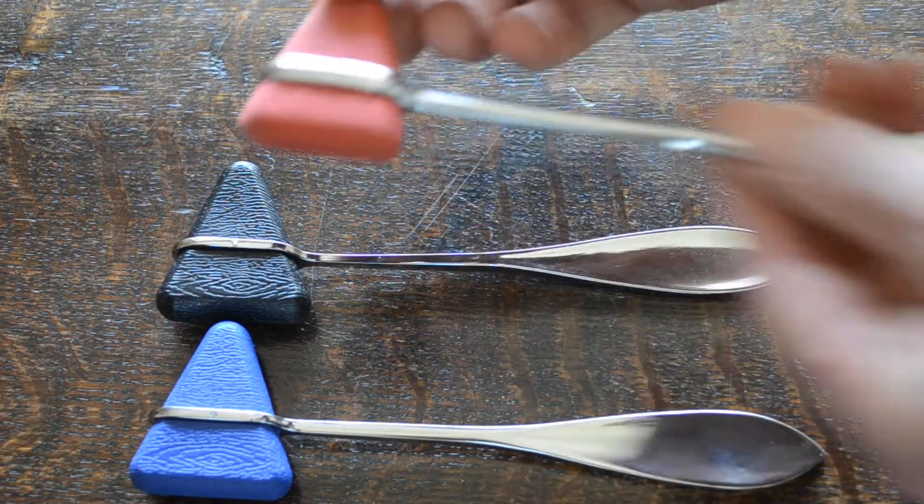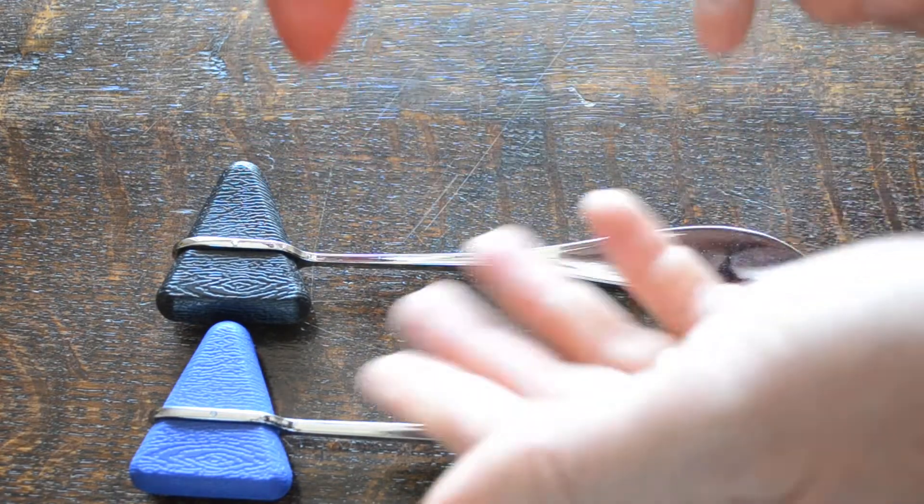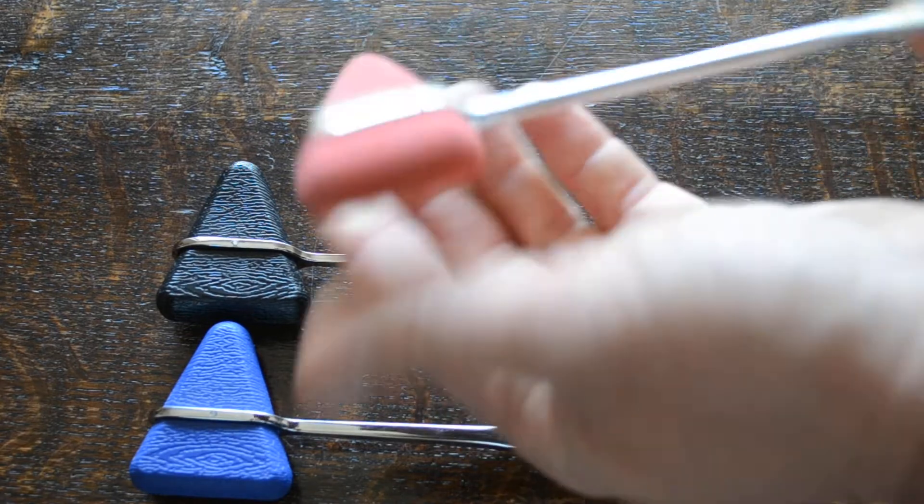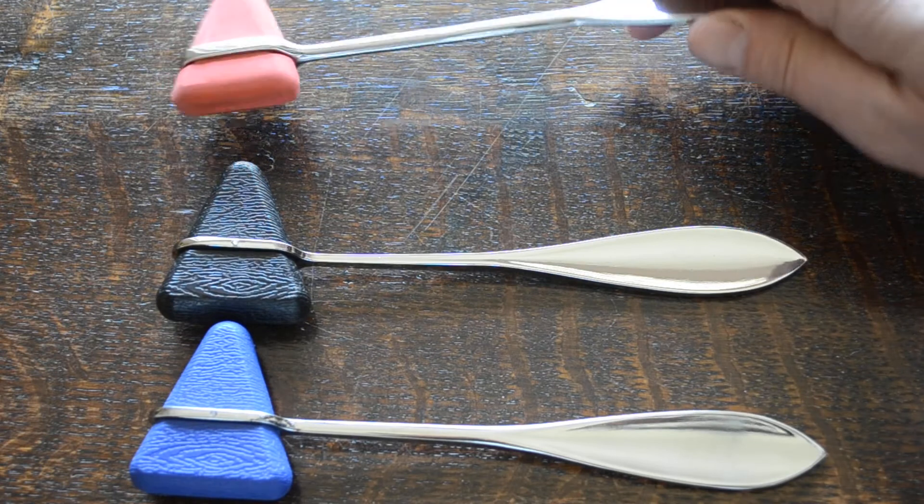This is a softer head so it's slightly more kind on your patients when you're eliciting a Taylor's reflex. This is also a nice rounded point on here so you've got blunt and sharp hammer actions on all three models.